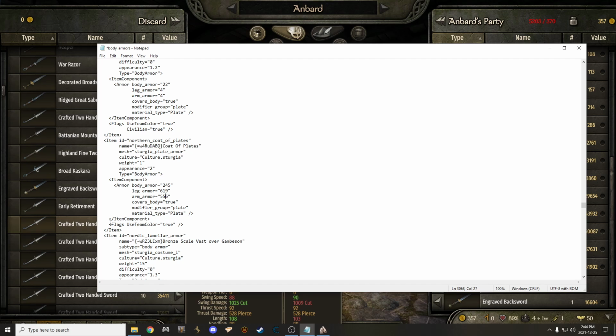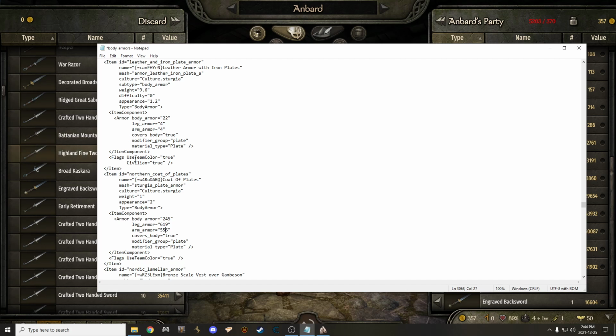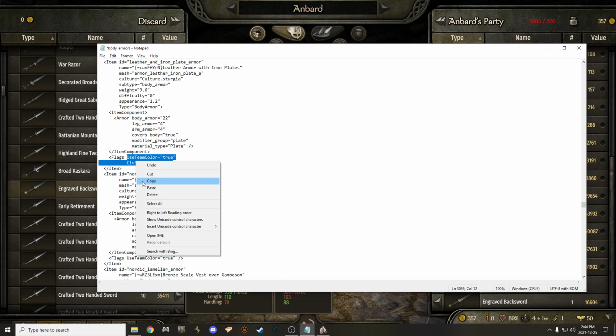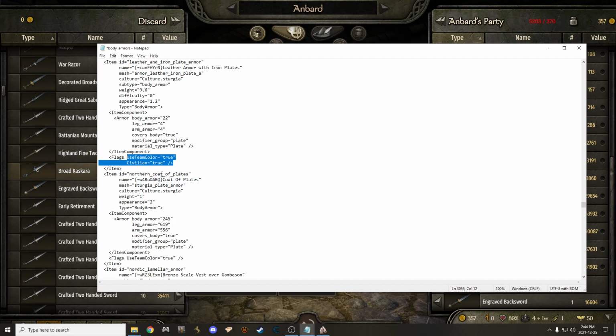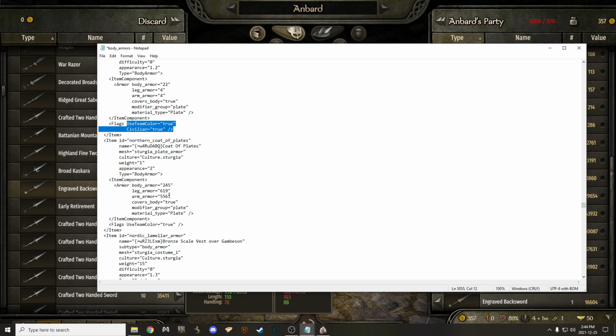Okay. And then the flags. So it's only got team color true on right now, but I've already added the civilian part here. This is the beginning of the flag, this is the end of it. I'll take the end of it and go up to team colors true. I'm gonna exactly copy that much, not add or remove any extra spaces, because I want to be able to wear my coat of plates in town without having to change armor or be weaker in town. Now you can do this for any armor and all parts of the armor, right?